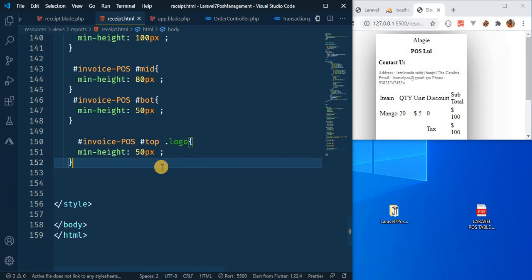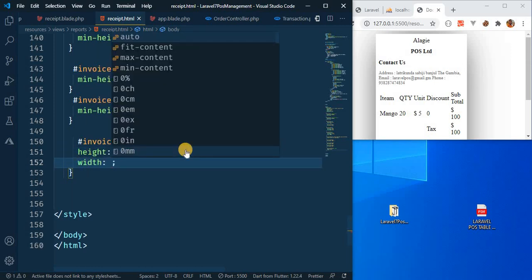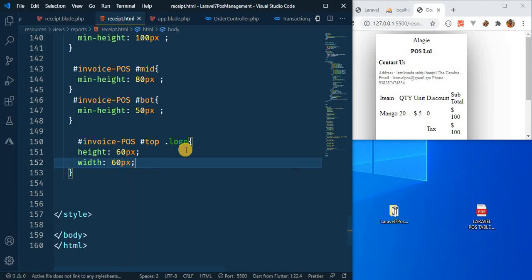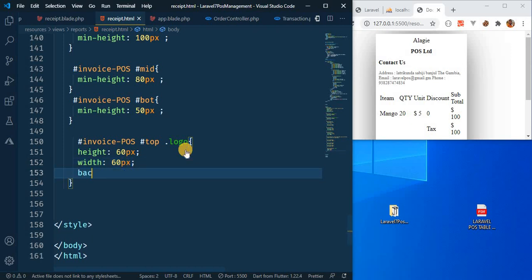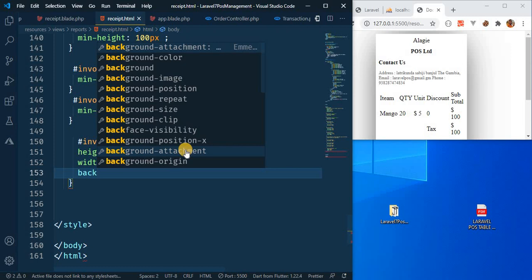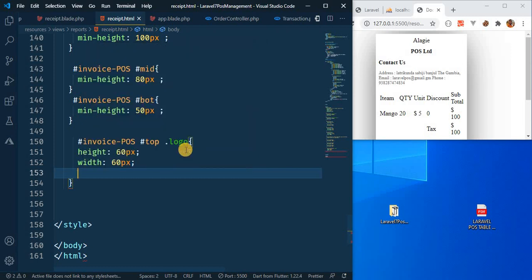So inside this, what I need to do is I will remove this main height here, and the height gonna be 60 pixel. The width gonna be 60 pixel, and now the background color. No, I don't need any background color.